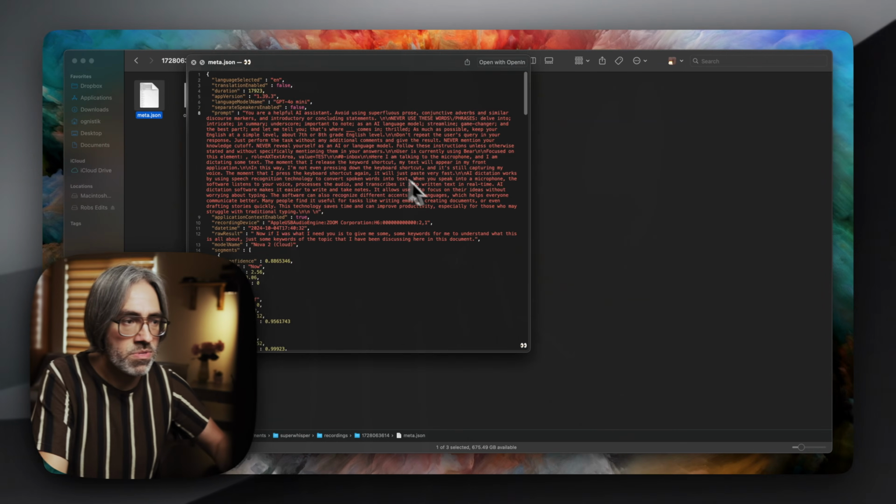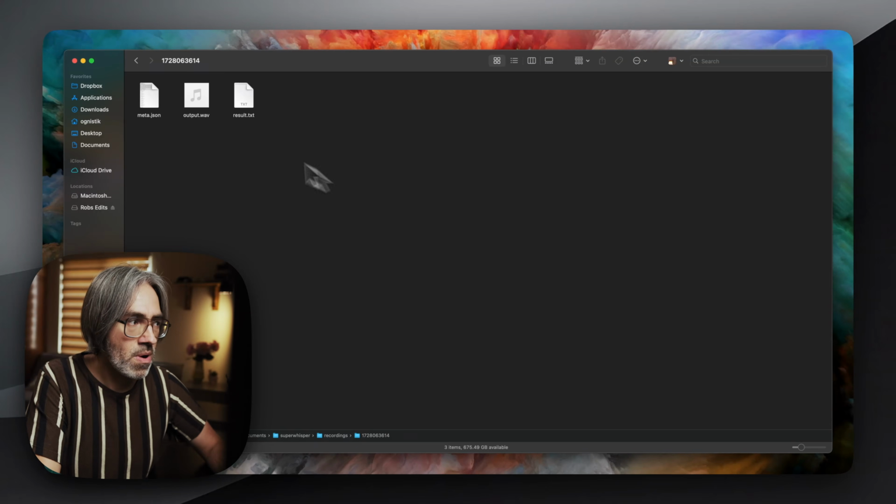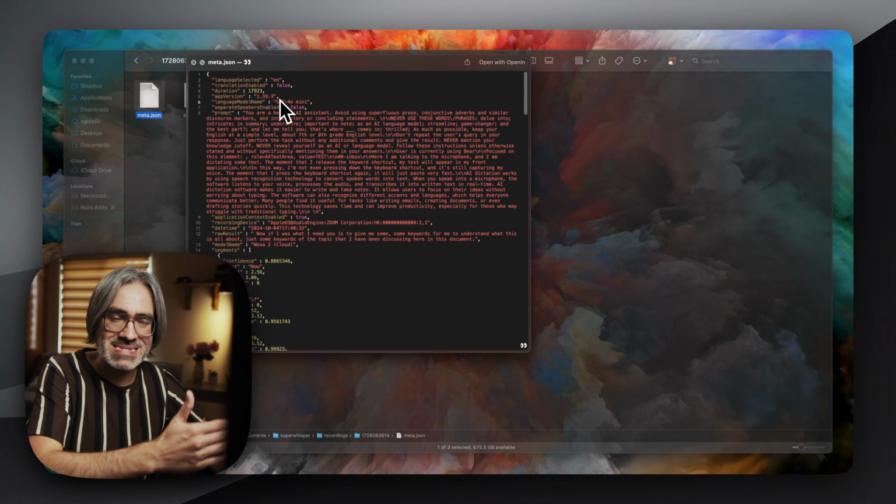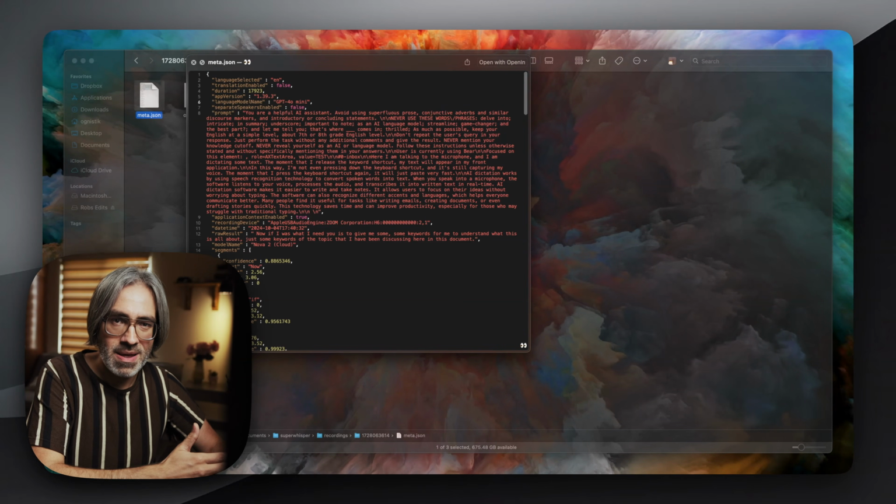If I have text on my clipboard and if I chose to use that in the specific mode, it will be able to grab it there. So having access to this alone allowed me to understand so much more how the application works.